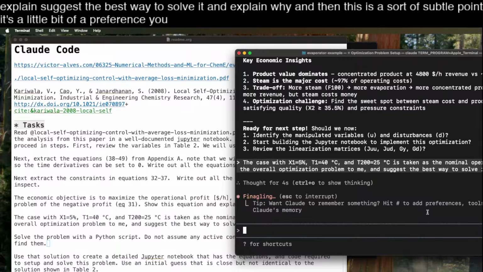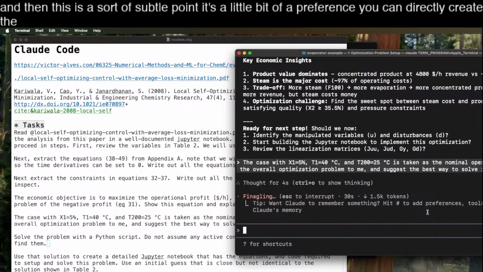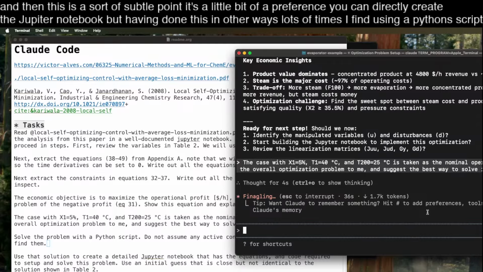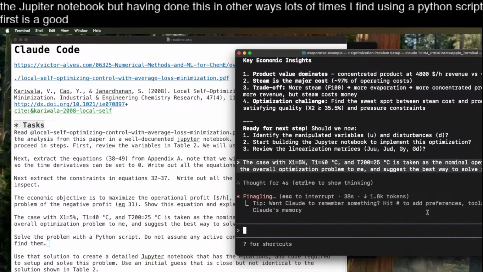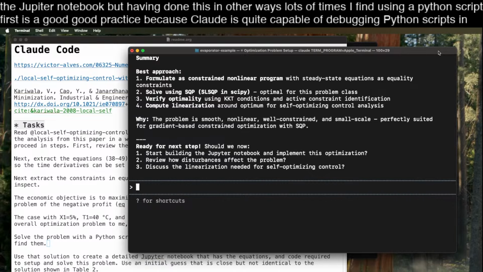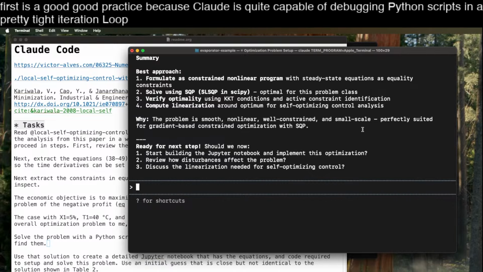You can directly create the Jupyter Notebook, but having done this in other ways lots of times, I find using a Python script first is a good practice because Claude is quite capable of debugging Python scripts in a pretty tight iteration loop. And it's less good at doing that with Jupyter Notebooks.